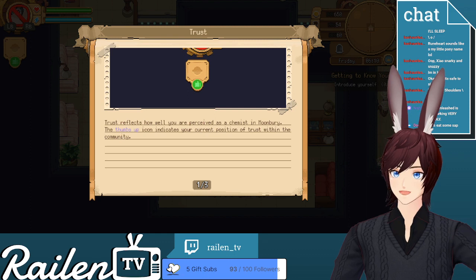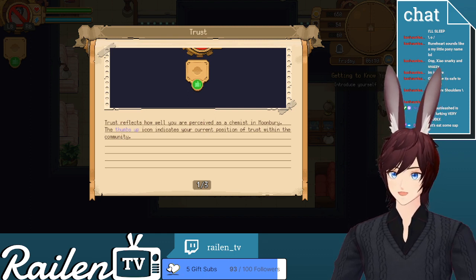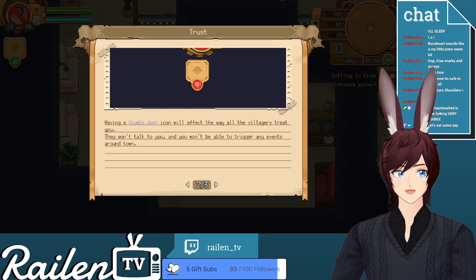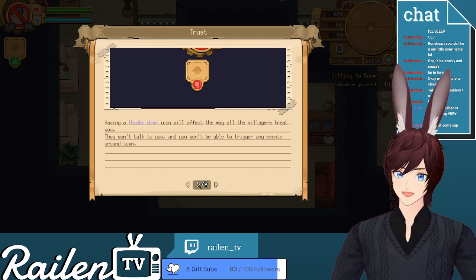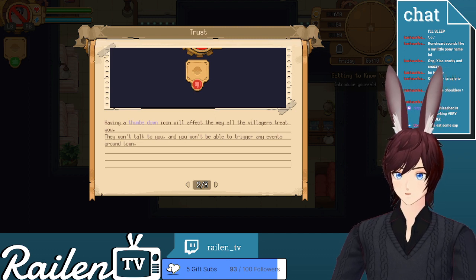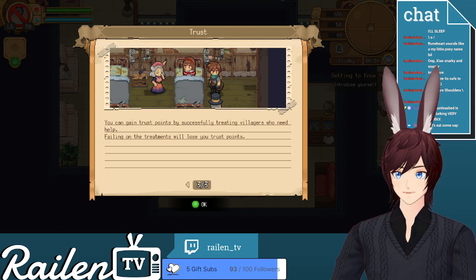Trust reflects how well you're perceived as a chemist in Moonbury. The thumbs up icon indicates your current position of trust in the community. Oh, that's going to end badly. Having a thumbs down icon will affect the way all the villagers treat you. Ooh, that sounds like it's going to be really bad. I can totally see failing one mission, having a citizen die, and just having everyone hate me for the rest of the game. They won't talk to you, and they won't be able to trigger any events around town. That sounds like a soft lock for the game.